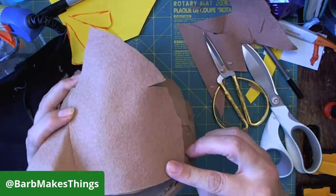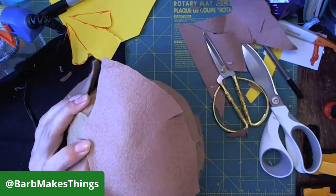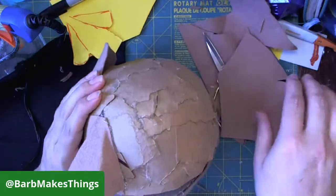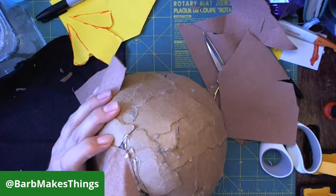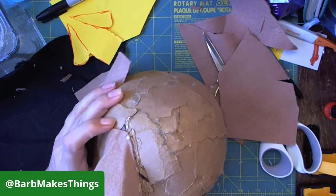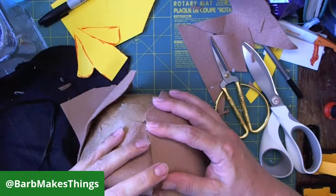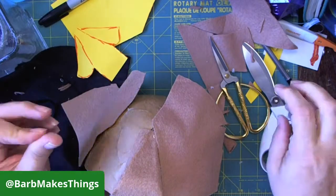I think I'll start at the bottom and glue that spot on. And then here. Or do I want to start here and then pull it out in that direction? I might do that. I might start along here. So let's try it. On the top, right here, just a smidge over where the edge of that nose piece is, and we'll glue it on. Glue, glue, glue, glue. Glue, glue, glue, glue. Ouch. Ow. That's hot.